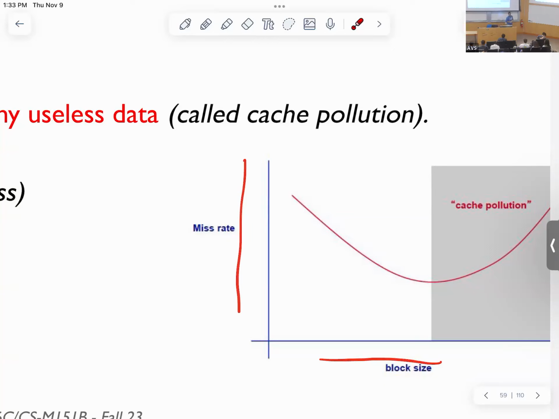Question: is it possible to have different block sizes in different rows, or changing block sizes? We actually can, and we call that sub-blocking, and I'm going to describe it to you later. It just makes things a little bit more complex. Generally we have big blocks, but within those big blocks, we can have sub-blocks.